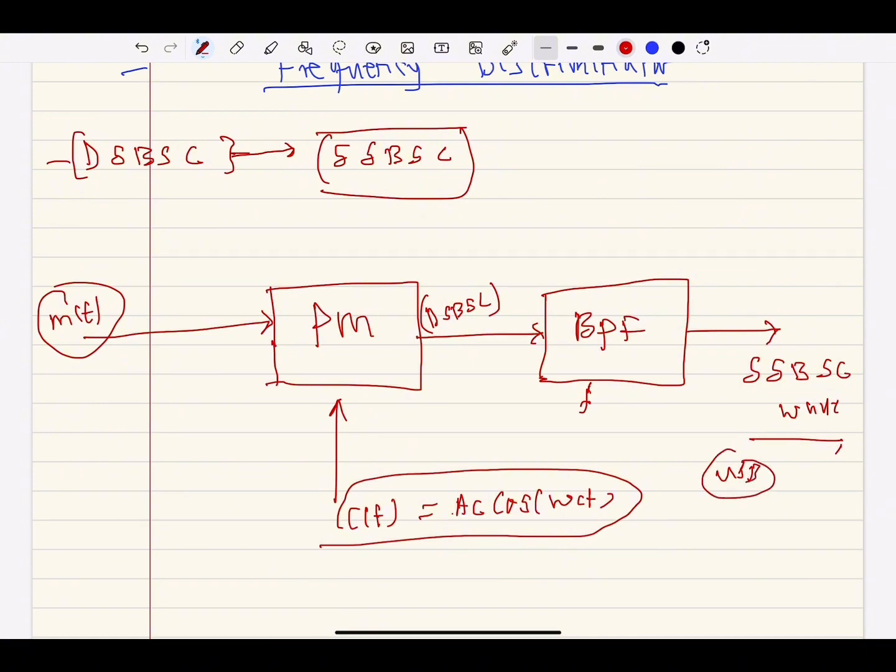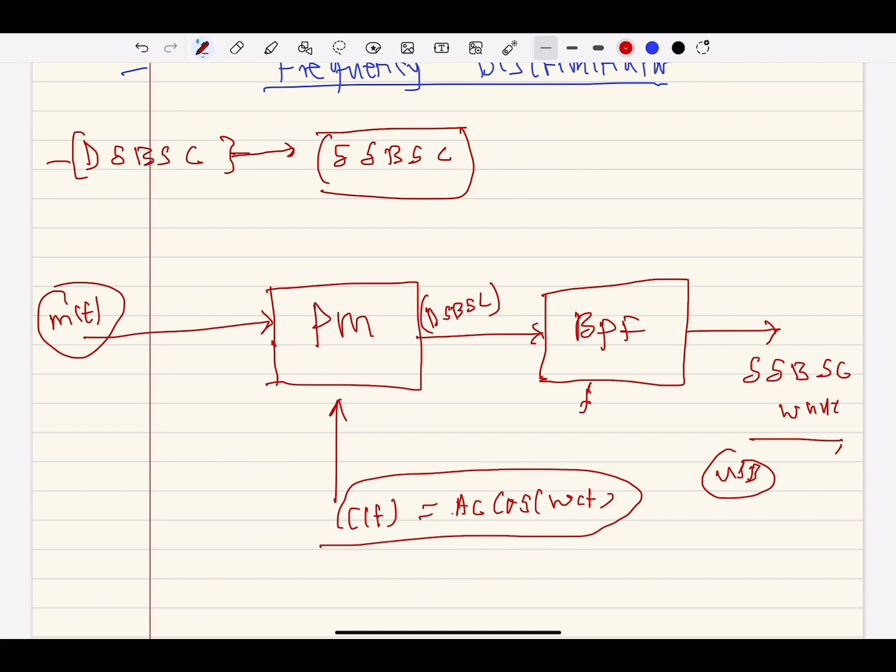And in that case, it will allow the upper sideband signals to pass, whilst attenuating the other frequency ranges. Same thing applies to the lower sideband. When you want the lower sideband to pass as our SSBSC wave, we tune the bandpass filter in such a way that each frequency range will fall within the lower passband frequency range, and therefore we'll be able to get it as an output.